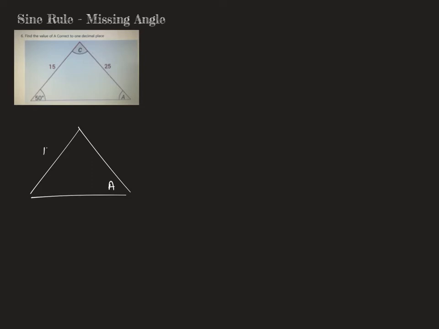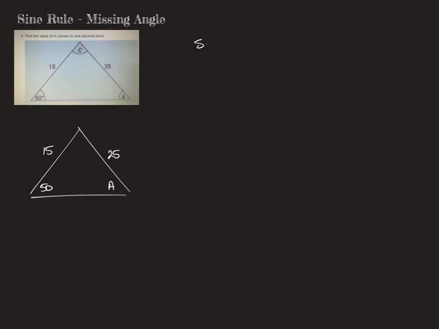You're given 15 here. You're given 25 here. You're given 50 here. And you're given the value of C. Well, we don't have a value for C, so the value of C there isn't really going to help us, because when we're using the sine rule, it's a side opposite an angle and a side opposite an angle. So this value C here was just thrown in to give you something to think about. Some people would think that I need to include this in my solutions. A lot of the time in the Leaving Cert, you're given extra information, and it's just to see if you're able to apply what you know, right?